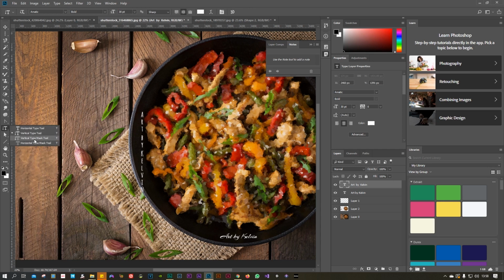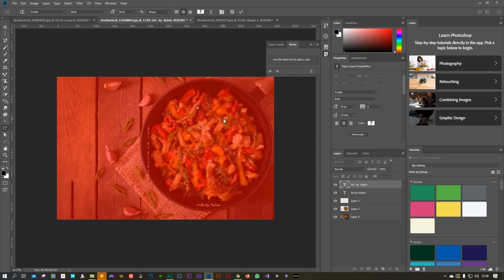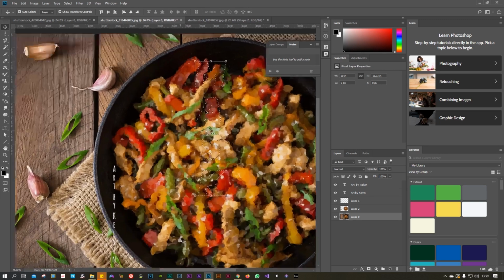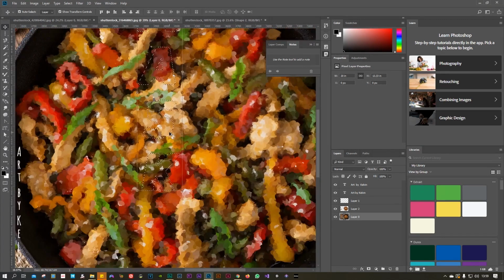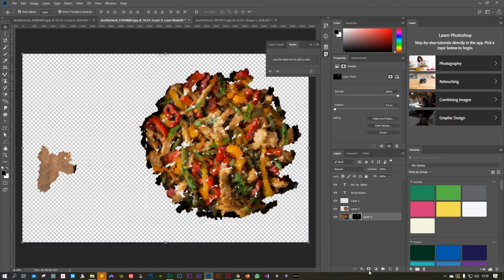And then we have the vertical type mask tool. So remember the masks, we used one for that helmet. This one is for creating a mask using text. Once you're done typing, a selection is made, and then once the selection is made, now you can use it to mask your object.